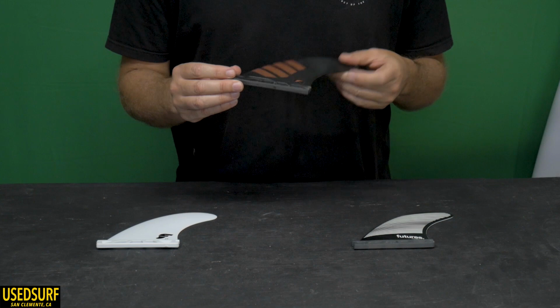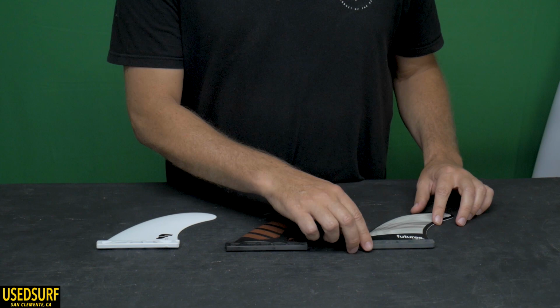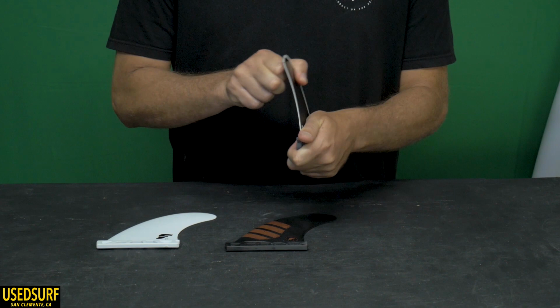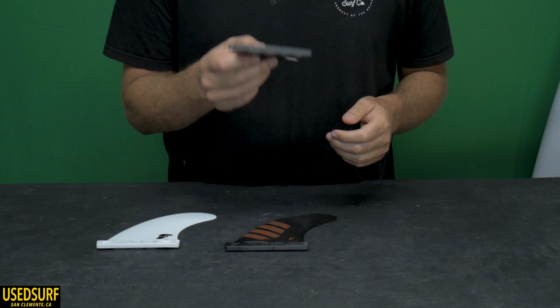So the next fin is the Honeycomb, and this actually is Gunner Day's go-to fin, he had said. This is definitely going to be a stronger material, and so let's see what the footage looked like when Gunner put this in his board.